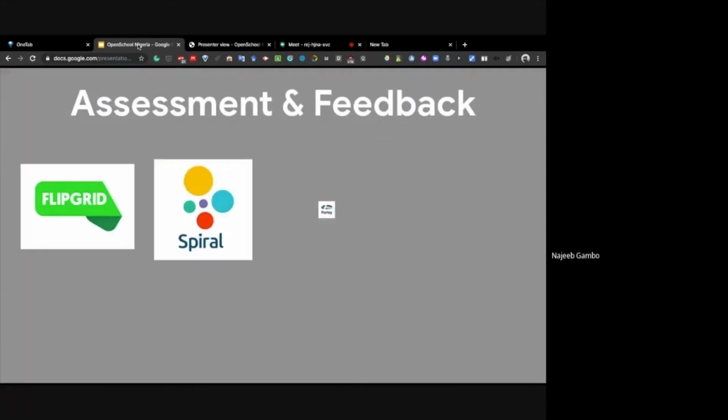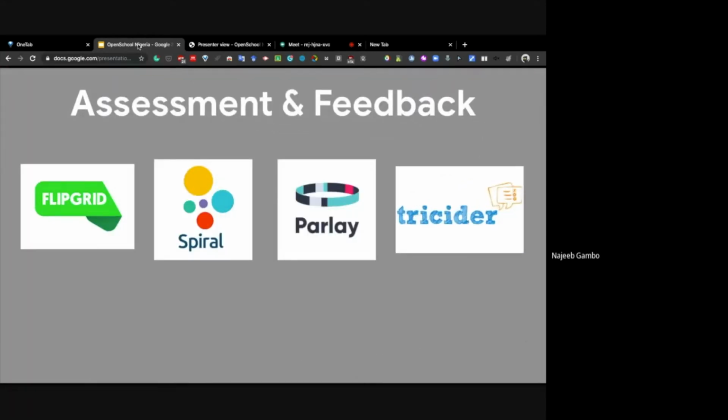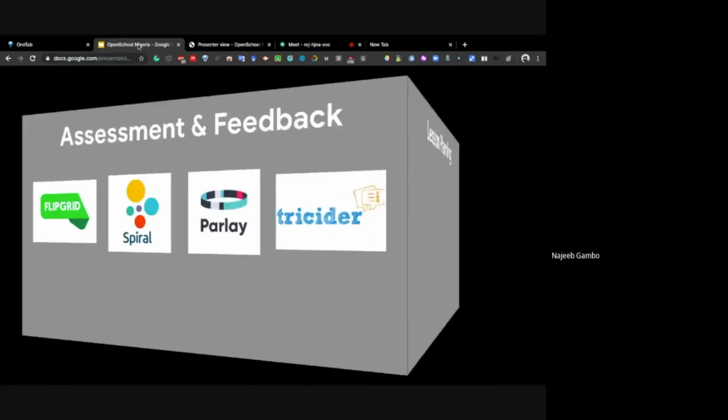Not only that, there is what we call assessment and feedback. These are all tools that teachers are using to teach during distance and remote learning. So probably you can use Flipgrid, you can use Parlay, you can use Socrative, you can use Tracida. You can use all these tools, but not everyone can. Some people will have to struggle. Some people don't need to be taught, but others need to undergo training on how I can use Flipgrid, how I can share the video I send to my students so that we can assess them and receive their feedback.